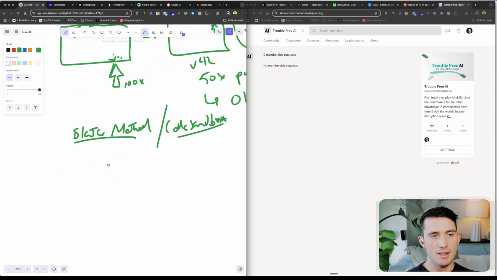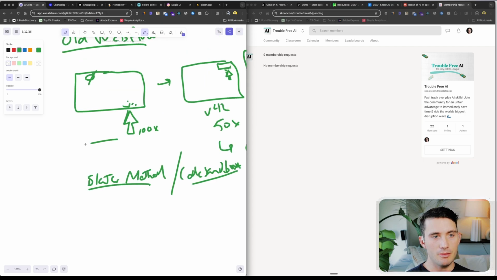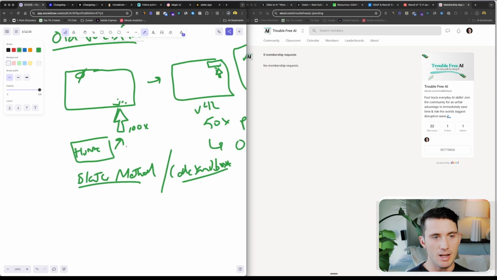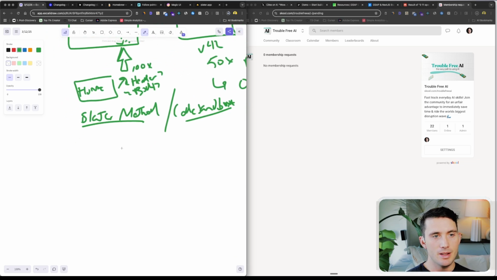What the Slater method does is, in Webflow, when you want to put code in, you have to go back to the home page and use the header or the body, and it only gives you these 2 tags to play with, which is plenty. But what Slater does is it gives you a dedicated VM, a virtual machine that's running and hosting this code.